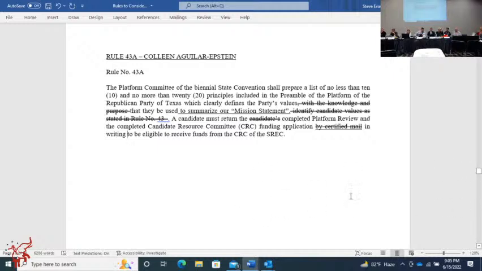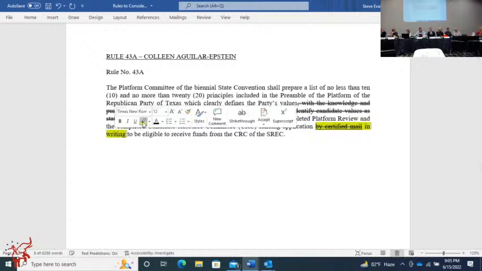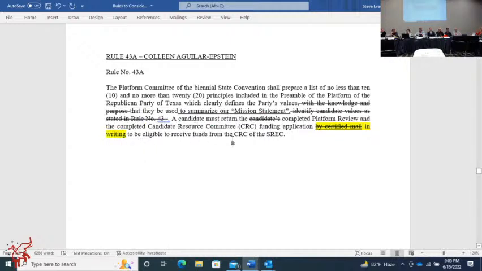Is there objection to this language? Do you have a question? I have a question. Okay, I'll ask your question first. It's not on the amended language. It's saying no fewer than 10, no more than 20, but there's only one paragraph of the preamble. We don't have between 10 and 20 to choose from. It's principles, not preamble. I understand principles, but that says preamble. The principles in the preamble, the top principles, are typically considered part of the preamble. And there's only 12.